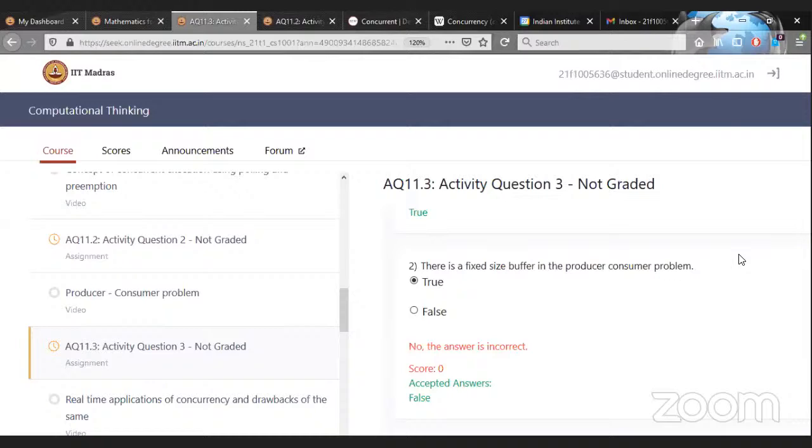But when we say maximum size is 5, we cannot exceed 5. So in that sense, isn't it fixed? If the buffer size isn't fixed, the producer can just go on producing, and whenever it produces more, the buffer size will increase, but beyond 5 it will not go. That is the limitation. So that is fixed in some sense, isn't it? See, the maximum limit is fixed, but the buffer size is not fixed.